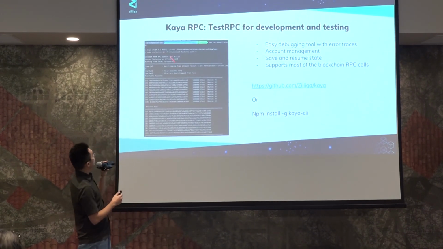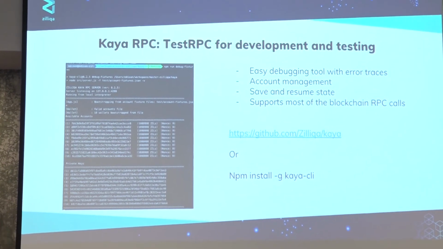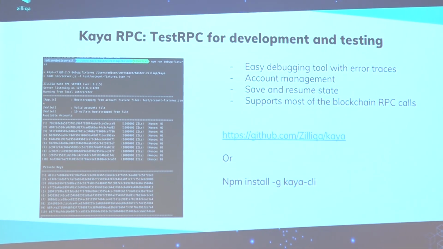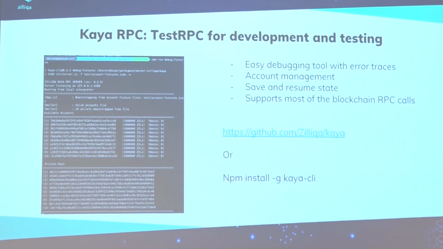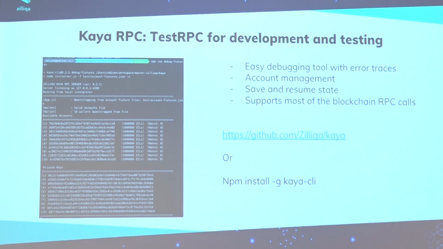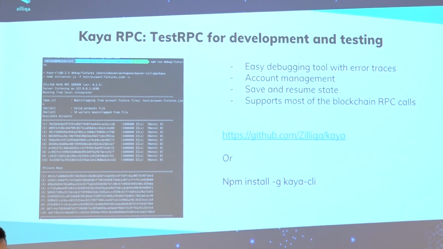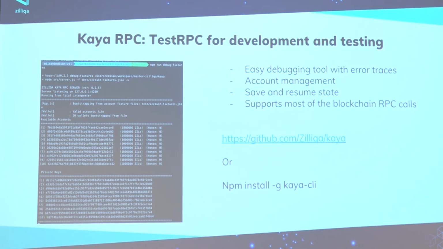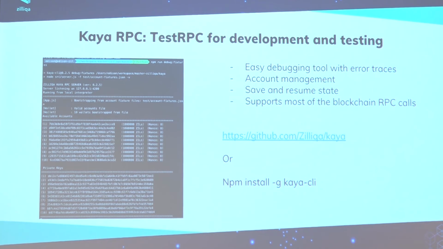And talking about the current RPC, which is a server replication of a blockchain, it simulates how the blockchain works. The reason why we want to use something like this is so that you can debug and trace all the errors within your application. You can also save and resume states, and you have Genesis accounts, which basically means that we have 1 billion tokens that you can use. That's why you don't have to request or buy tokens in order to execute certain functions in a contract.